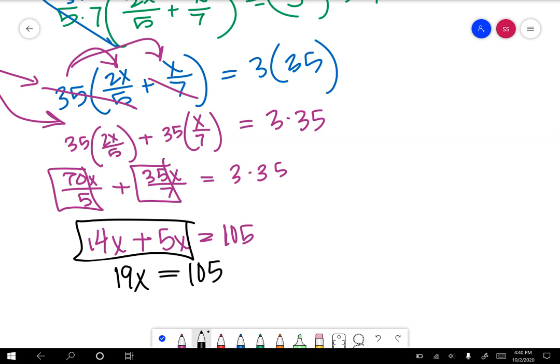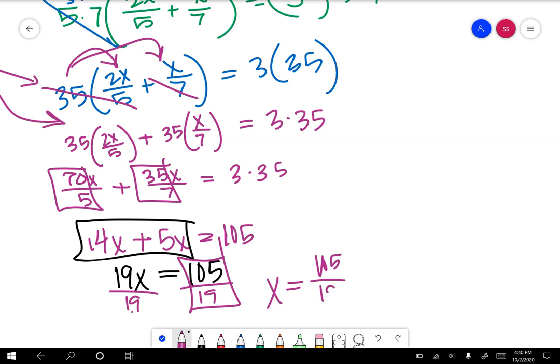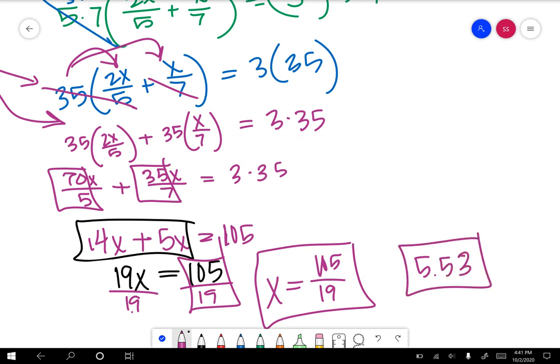Now we need to get x by itself. Right now it's being multiplied by 19, so let's divide by 19. I know this has been like a lot of letters and numbers today, so hopefully you took a break at some point if you needed it. So our answer then, if we actually divided these, we'd get some crazy decimal. So I'm just going to leave it as 105 divided by 19. If you did want to write it in decimal form, you could round to the nearest 2 decimal places. So it'd be like 5.53.